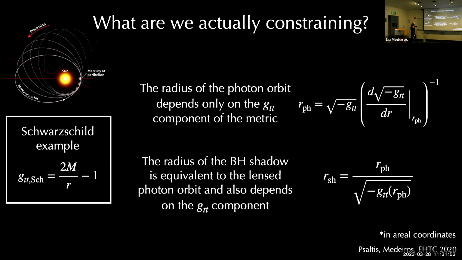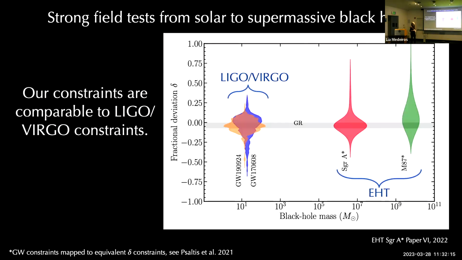And so the time component for a short trial metric, I'm just showing you an example here so you get a little bit of an idea of what we're talking about. But the take-home message here is that we can constrain the second order about 800 or so times better than what we can do with the best solar system tests that we have. So we're very, very sensitive to these deviations because we're dealing with black holes. We're in the strong field regime. So in addition to solar system tests, we also compare to what we can do with LIGO.